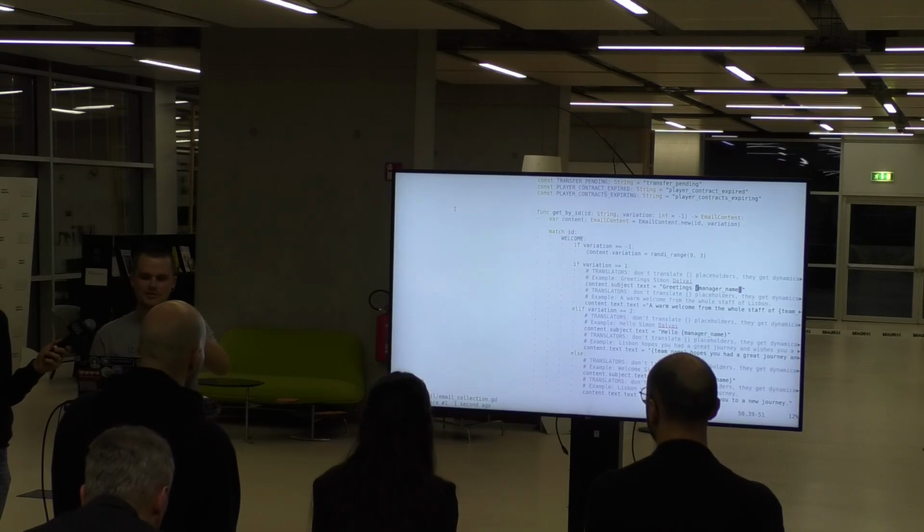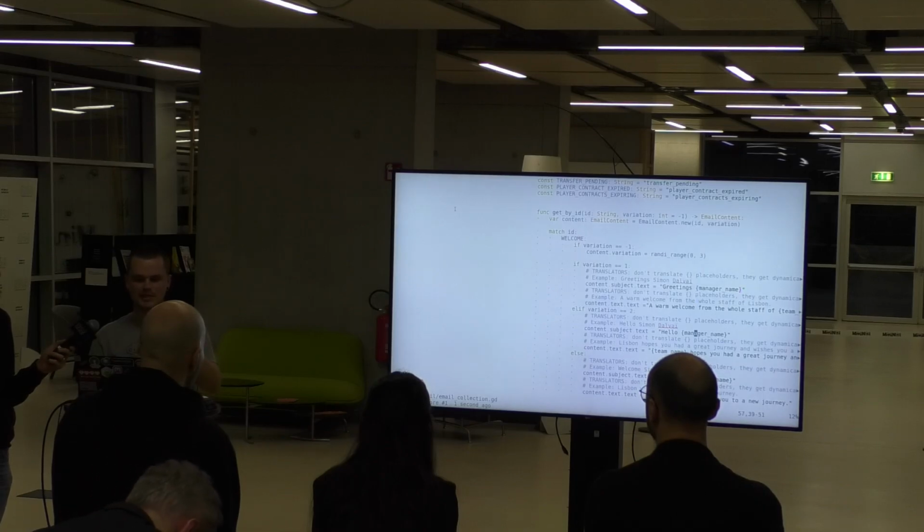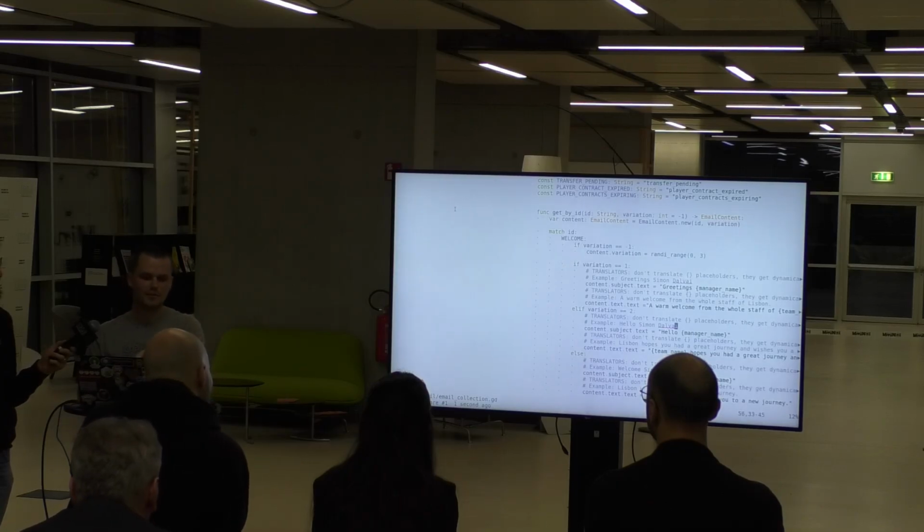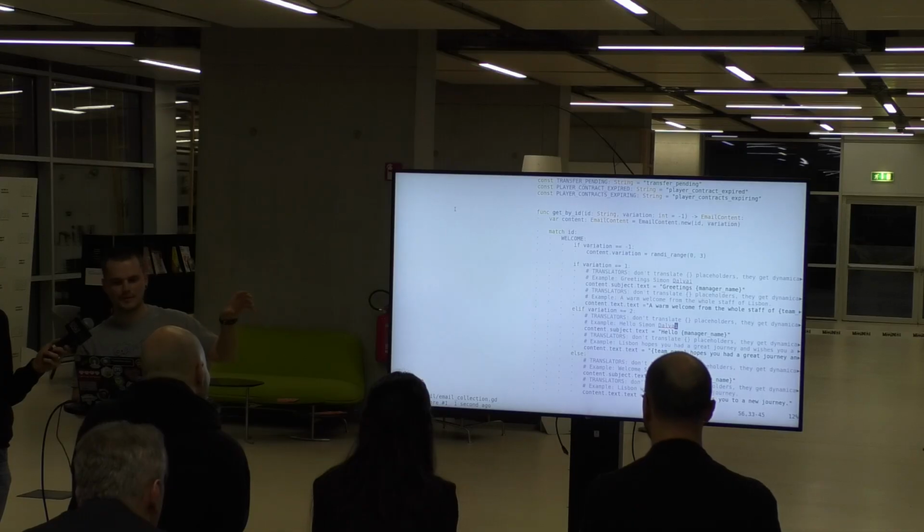Here it's easy, but on some more complex texts, it is really difficult to understand the context. Then people asked me to add these comments. On the top line you can read, example: hello, and then the manager name replaced with the actual word that will be in the game. This makes it easier for translators to understand how to translate.